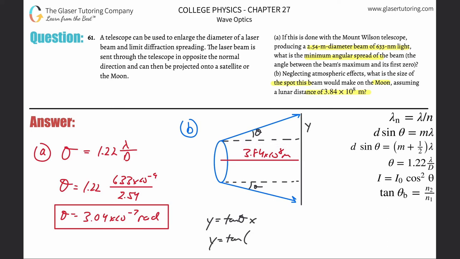So this is y then is equal to tangent of that angle now, 3.84 times 10 to the 8 meters, multiplied by... wait, what? Just kidding. 3.04 times 10 to the minus 7, multiplied by the distance, that's 3.84 times 10 to the 8th. That's what happens when you get 4 hours of sleep. I'm going through the final parts of the year with you guys as well. Trust me. Staying up to all hours, helping, which I'm so grateful to do. I feel your pain.